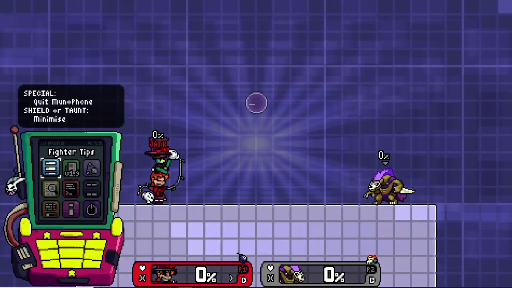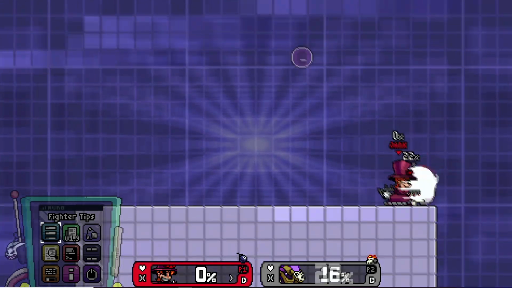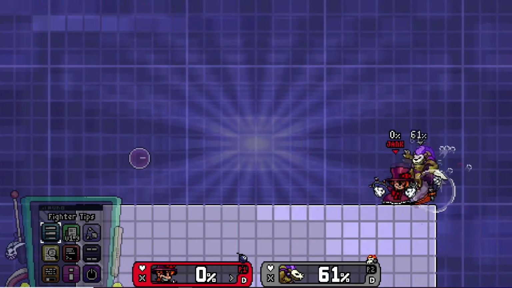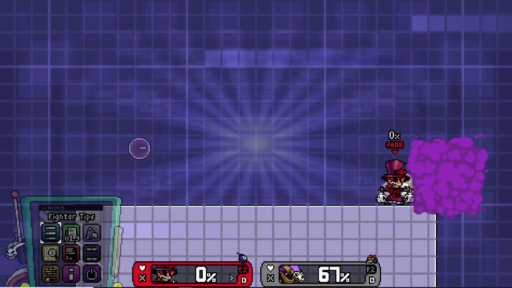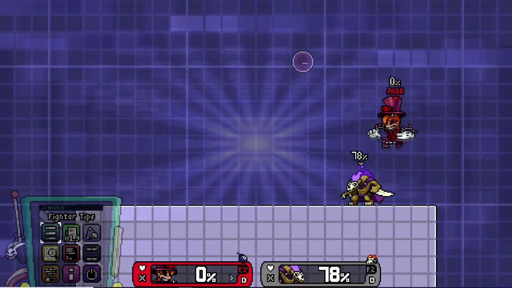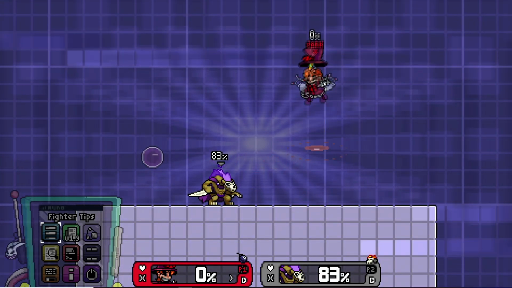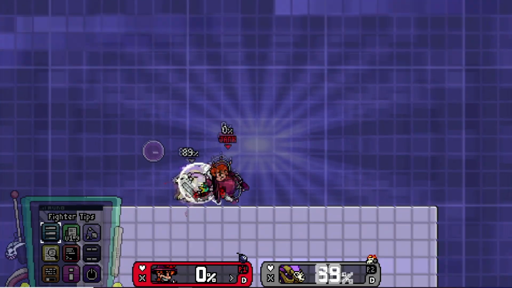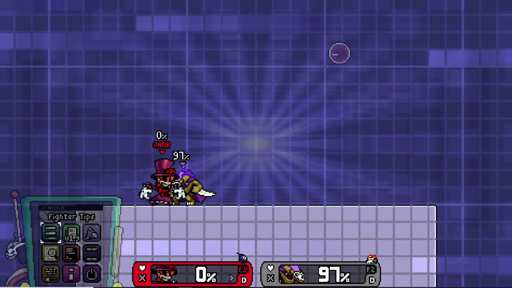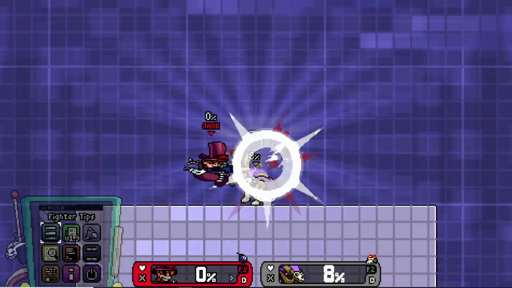Taunt. Oh, we got Amuno? Oh, okay. That's cool. Jab. Up tilt. Down tilt. Nair. Oh, this Nair got two properties. The first time it comes out, it's the hammer, but if it hits a second time, it does the saw, okay. Okay, fair. Oh, it's the cannon, okay.